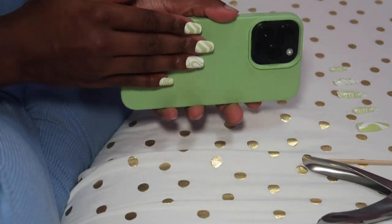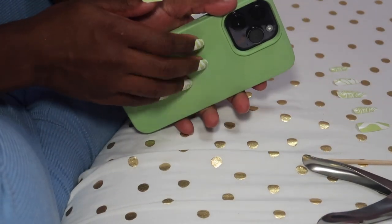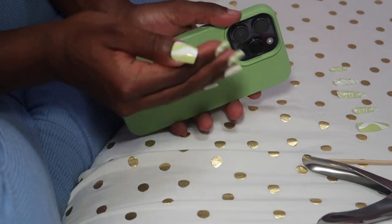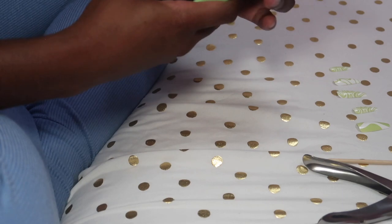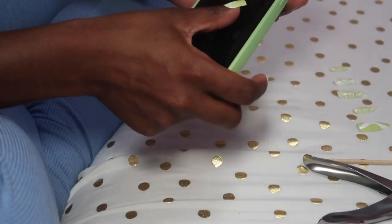And you know what's even cooler? My phone case that I just got from Five Below matches my nails. How lit. Okay, let me turn this back on and let's finish up.